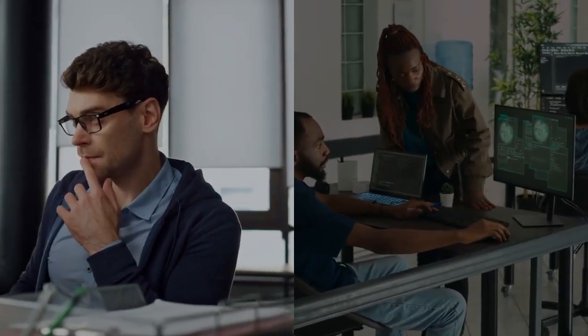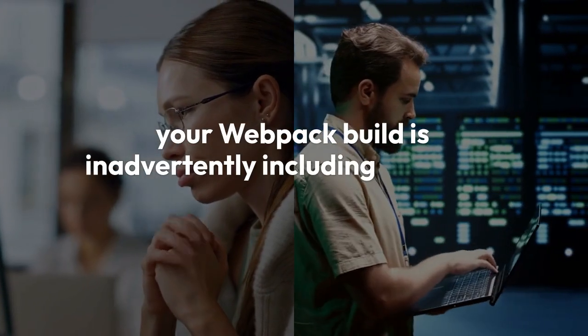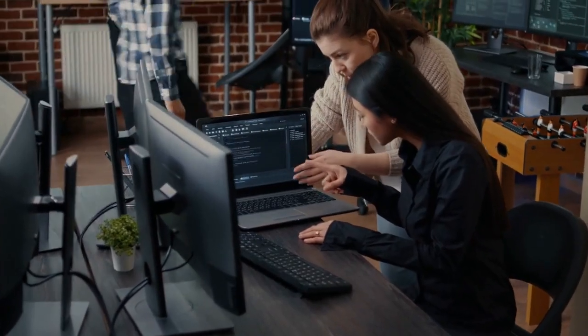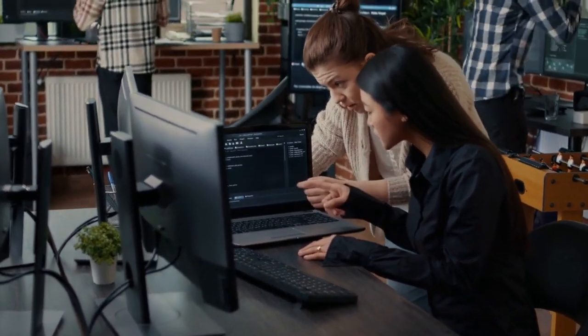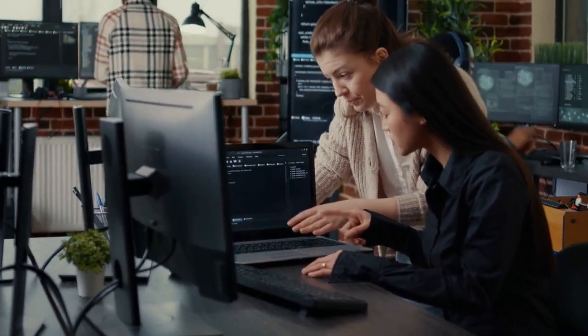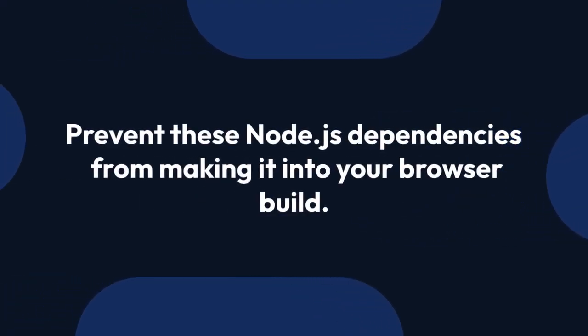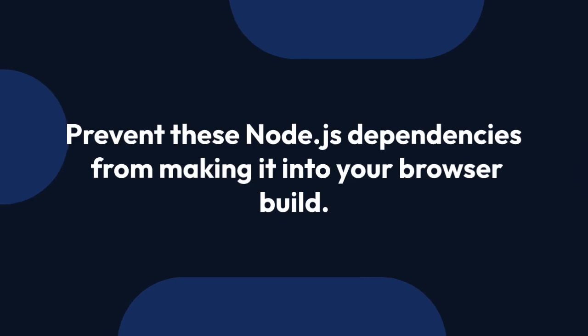1. The core problem is that your Webpack build is inadvertently including code that relies on process. This often happens when you use libraries or modules that directly or indirectly depend on Node.js environment variables or APIs. 2. To resolve this, you need to prevent these Node.js dependencies from making it into your browser build.